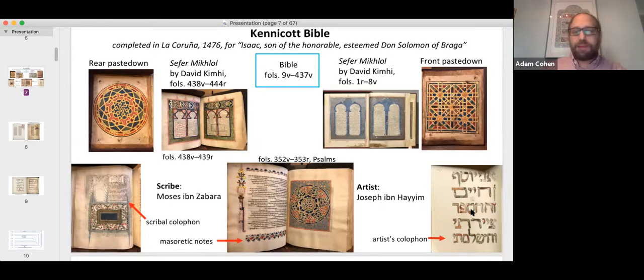I also need to say, by way of one last introductory comment, that you know that there are many esteemed scholars who work in this field. I'll just rattle off a list of names: Katrin Kogman-Appel, Sarit Shalev-Eyni, Sara Offenberg, Dalia-Ruth Halperin, Julie Harris, Mark Epstein, Ilona Froimovich. They've all done so much to show the deep ranges of meanings that can be found in these medieval Hebrew manuscripts. And what I'm offering here today is one more example to add as we collectively write the full history of the Hebrew illuminated book.